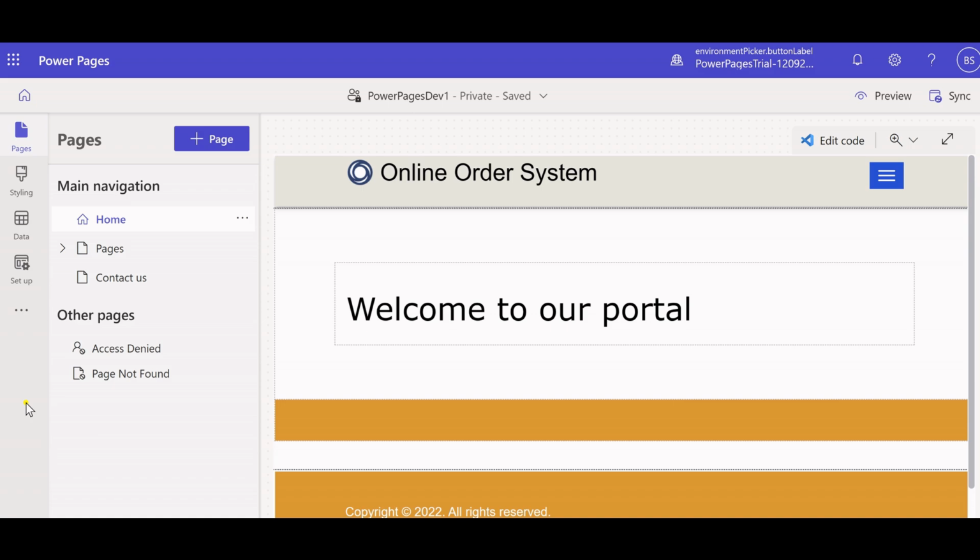It sets up its own URL, and then there's a number of different options. I'm not going to go into all those details. But basically what we're doing is setting up a web page whose intent and purpose is to connect back to a Power App.